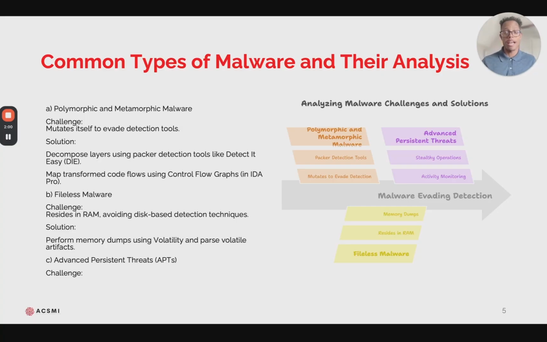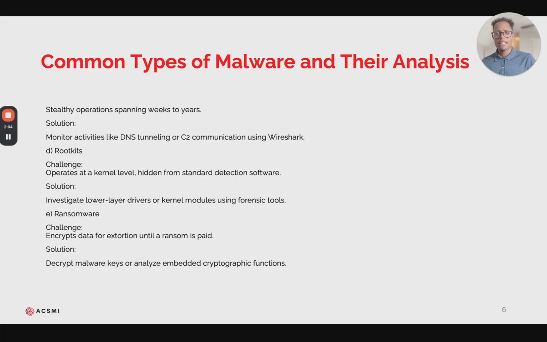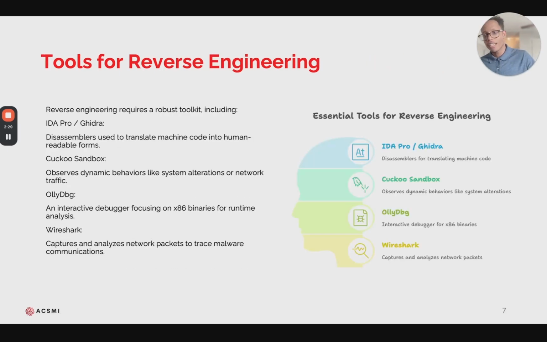And then you want to parse that. You want to parse the actual data itself. Because again, think about it like this. Understanding the core aspects of these different types of malware will give you a better understanding of how to actually defend against it. There's always going to be a challenge and a solution. Really, you just have to figure out what best fits us. With ransomware and the rootkit, right? So with the rootkit, it's going to operate at a kernel level, right? You're not going to be able to see it with your normal antivirus detection. It's going to be able to execute itself before the OS even loads up.